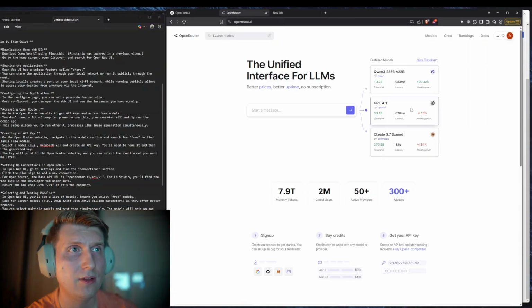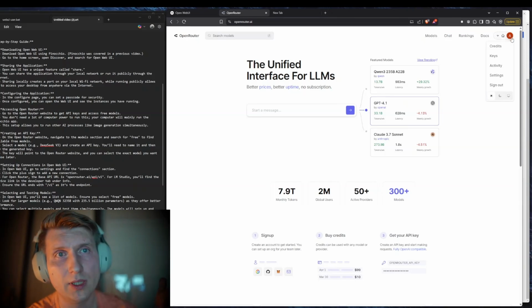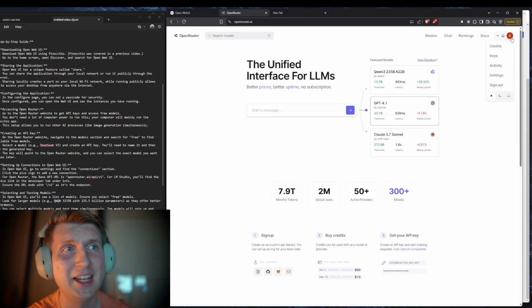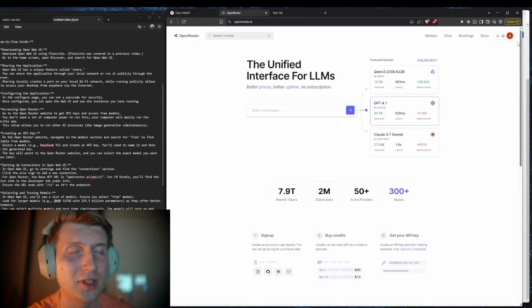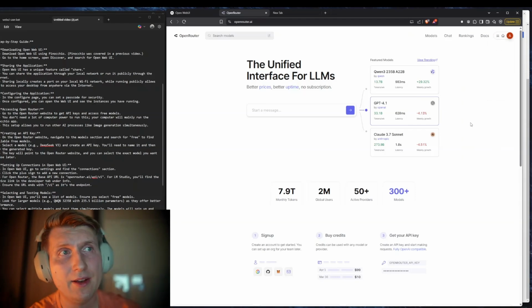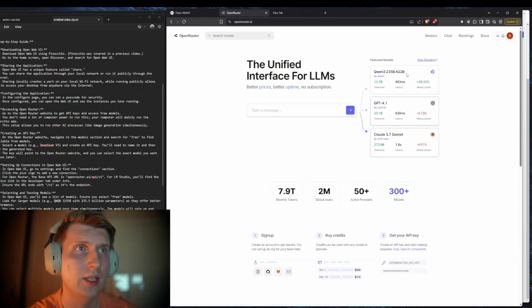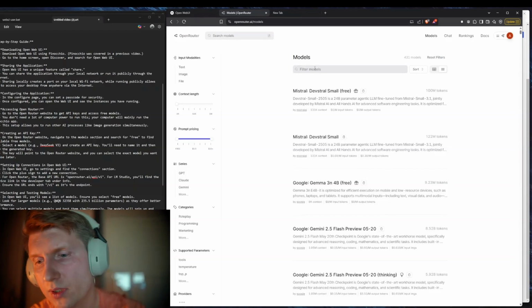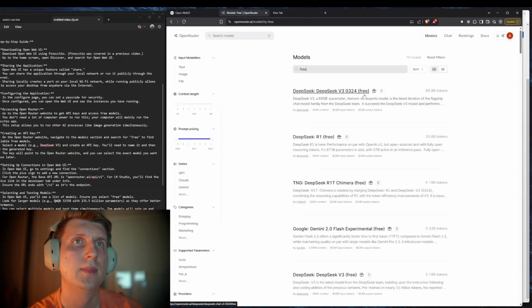So I recommend you get OpenRouter. All you have to do is use your Google account or any other account, I guess. I think it requests you to use a Google account. And you're going to have access to all the big free models. Here, if you click on models, you can sort or filter through free.